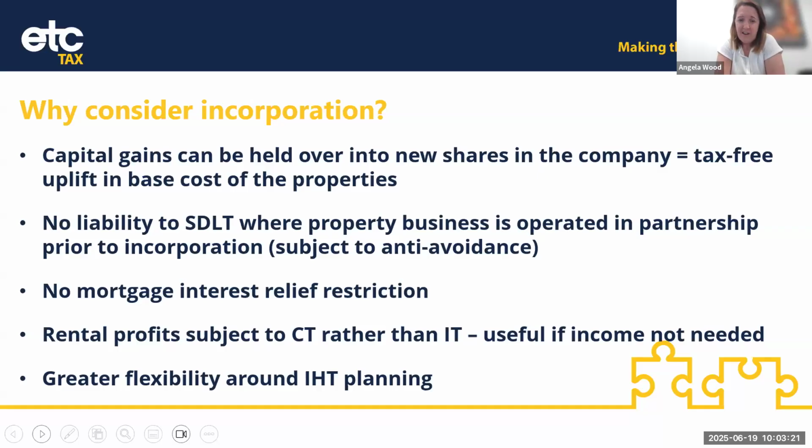Equally, this is another advantage of incorporation rather than a reason to incorporate. If we are in the right situation, and we're going to talk about this in quite a bit more detail shortly, if we are in partnership broadly, then there would be no liability to SDLT where that property business is operated in partnership and then moved over into the company as part of the incorporation. This is subject to some quite detailed anti-avoidance provisions, which again we'll touch on later.